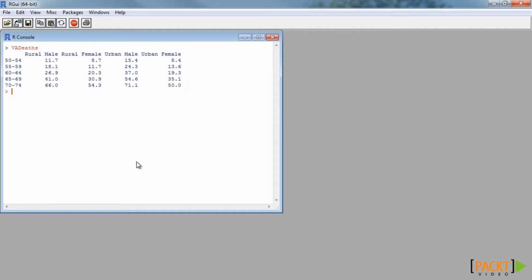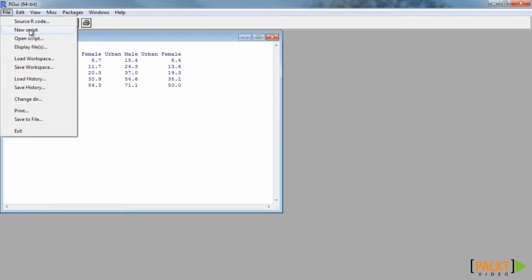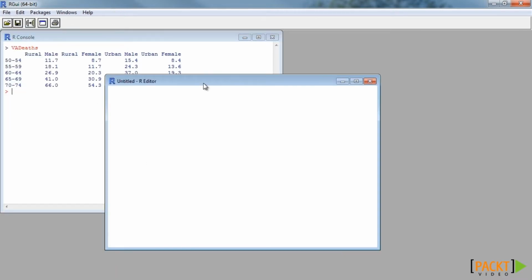In this segment, we will see various other uses of pch argument. We will also learn how to change colors to distinguish the lines. In R, we will use pch and col arguments to change symbols and colors within a plot function. At first, we open a new R script from the file menu.